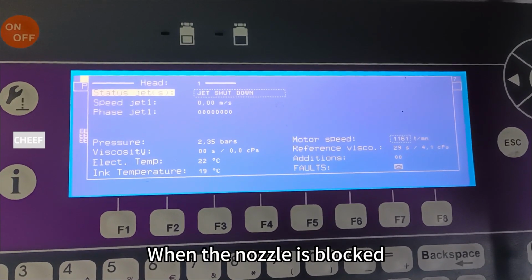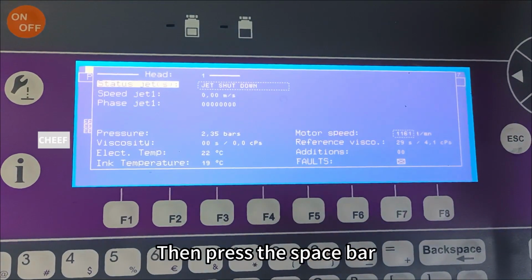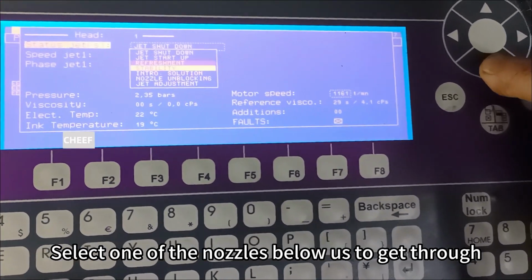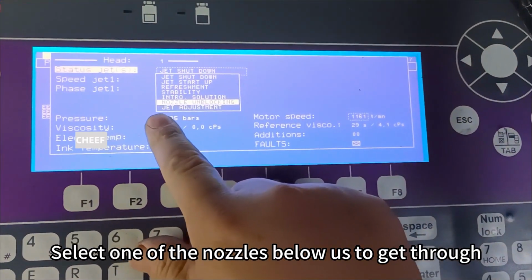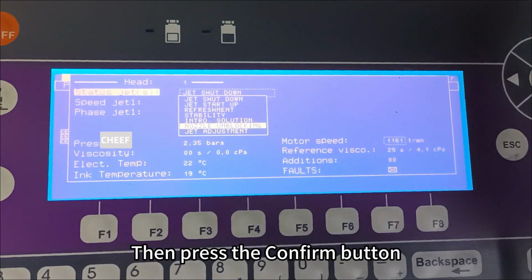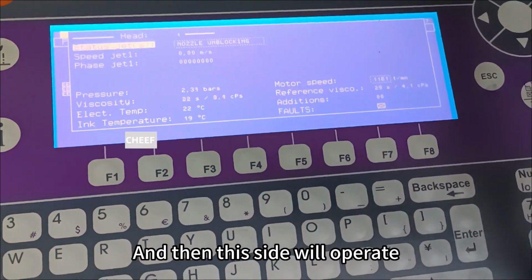When the nozzle is blocked, we can go into our software, then press the space bar. Select one of the nozzles below us to get through. We chose this one. Then press the confirm button. And then this side will operate.